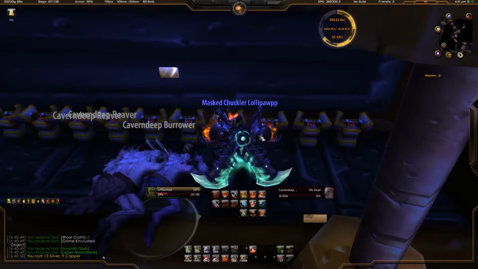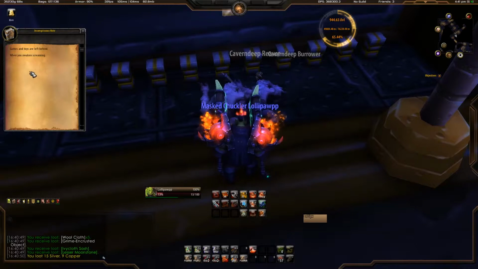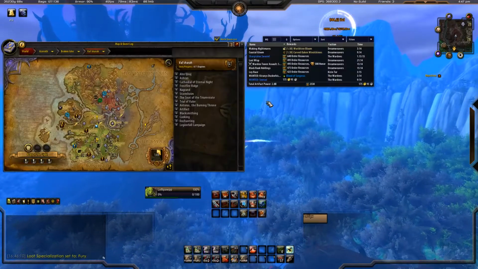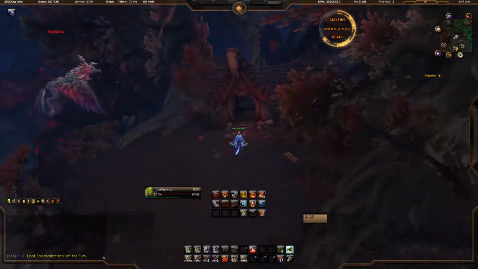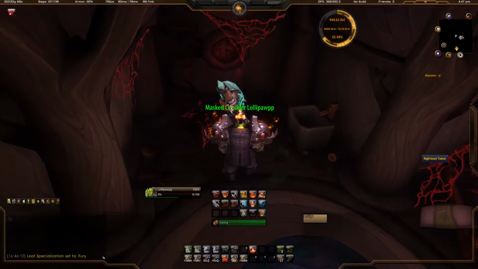And once you've done that, this is gonna happen, and a scroll is gonna appear on the floor, and it reads, games and toys are left behind when you awaken screaming. So we're going to Val'sharah, and we're going here, and you're gonna find a little house there, and you're going inside the house, and you're gonna press this little thing here, and another minigame is gonna appear.